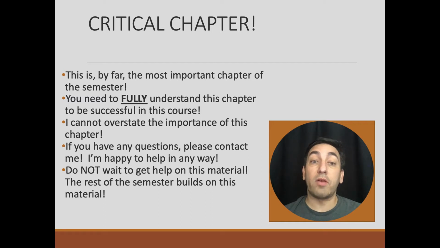Demand theory is part of a series where we talk about buyer behavior, which we call demand theory, seller behavior, which we call supply, and then when we put them together in a market, we're going to be talking about equilibrium. This is by far and away the most important chapter of the semester.